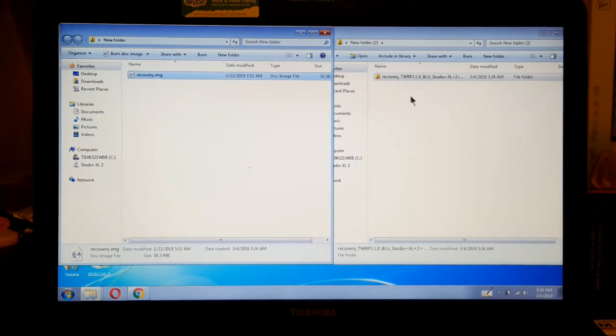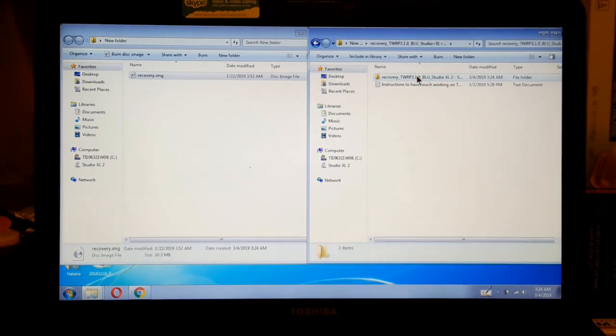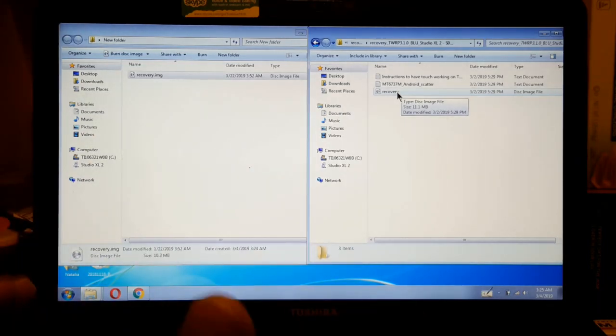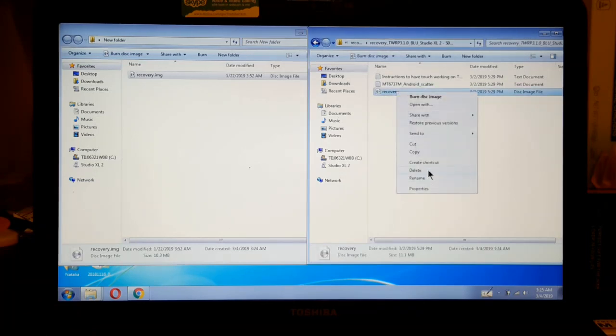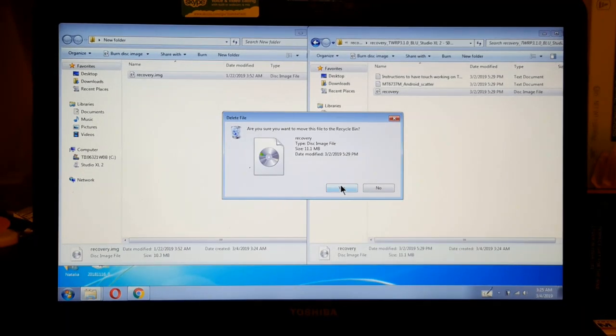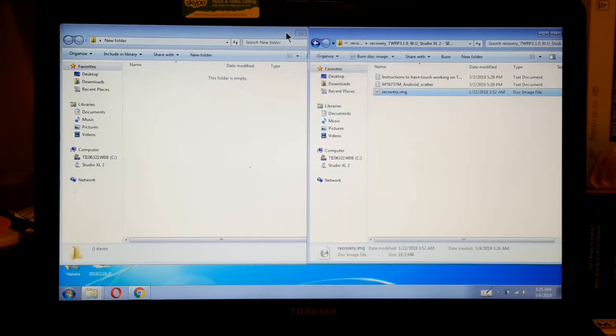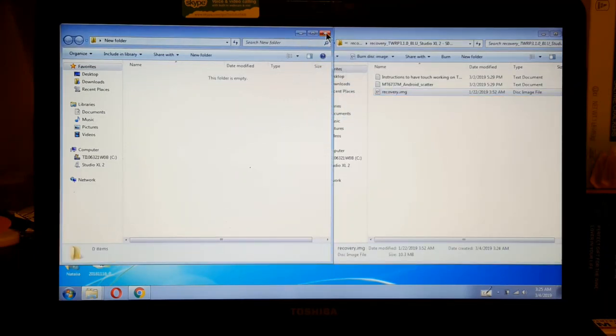Okay, now we go here and we open this. And they have their own recovery which doesn't work. I did try it, it didn't work. It is frozen, so I don't know why. So we're going to delete this. Okay, oh, this is the scatter file. I'm going to show you how I use that one. So now we put this one here, and there you have it. That's all you have to do.